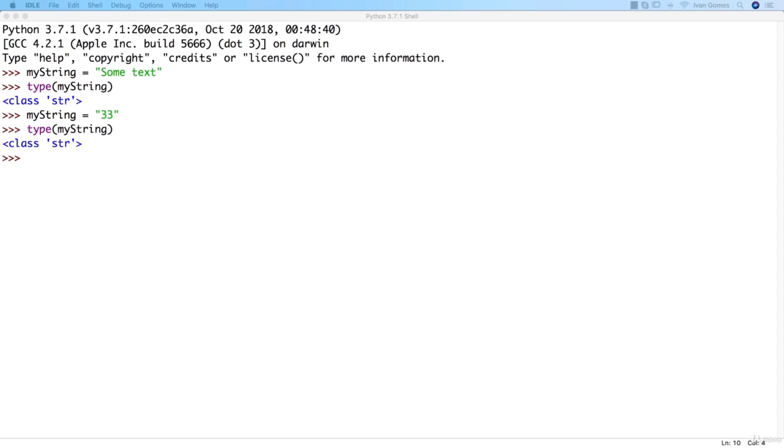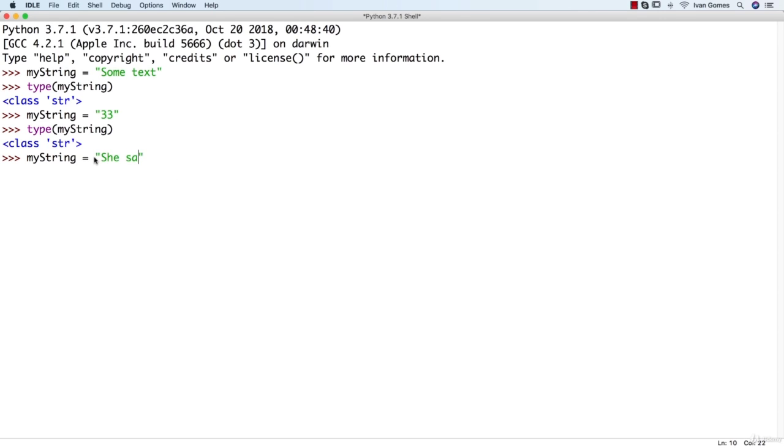So let's say we want to write something like, she said, and then I want to quote, "so meet me at 5." Now we can see that the color has changed, and what's happening here is that Python thinks that this string ends here, and it doesn't understand what you're trying to do after that. So if you want to do something like this, we could use single quotation marks for the string, so then we can use double quotation marks inside it, and there will be no problem.